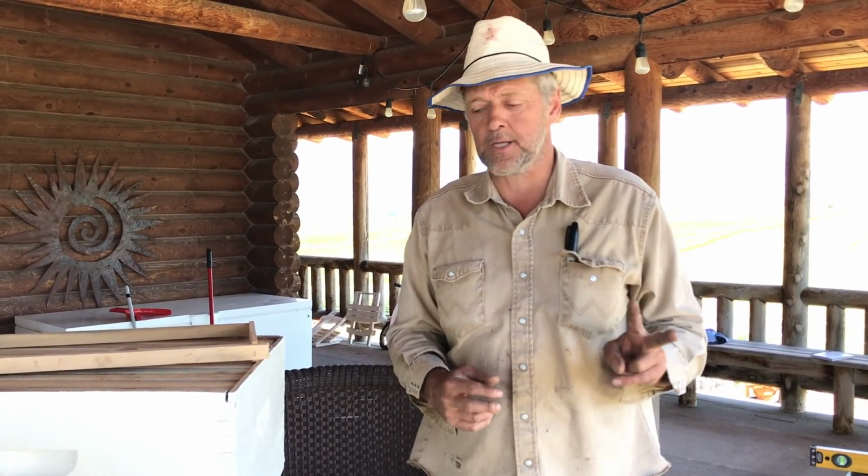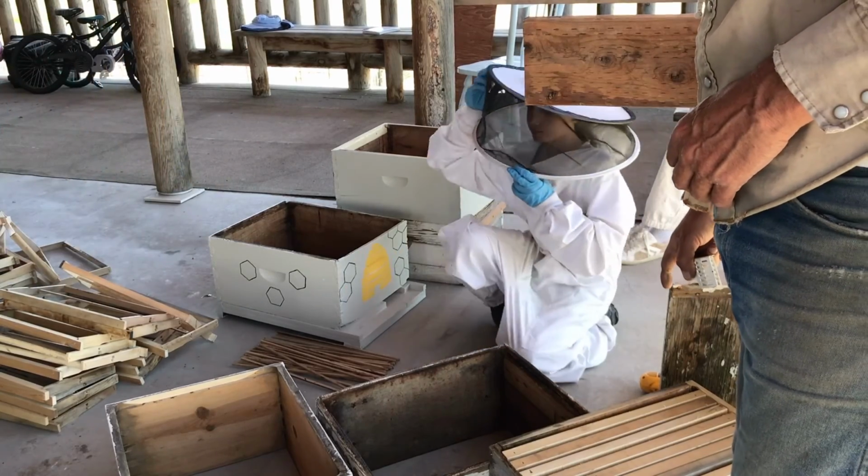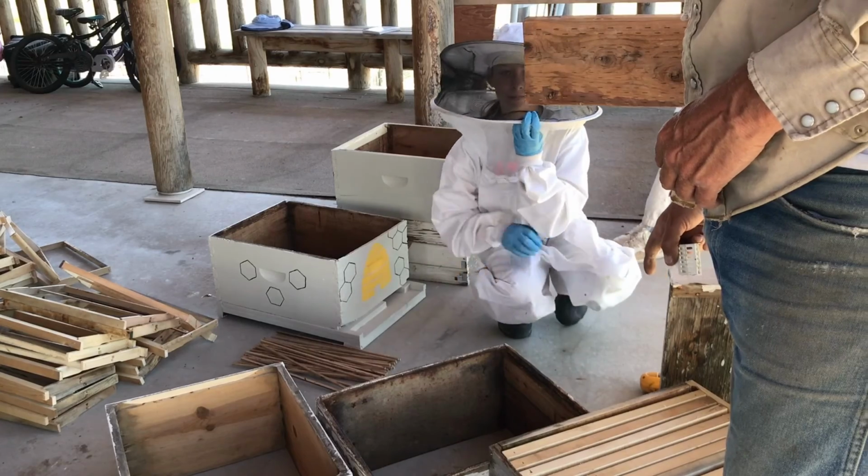So we can use that colony, we can requeen it, put another queen with it. We can let them make their own queen if we have some brood in there that has eggs in it. So we're setting up 2 hives really, essentially. Now in this other one we want some eggs so that they can raise a new queen, right?